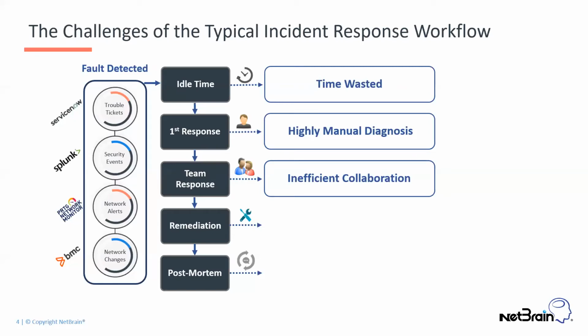The next line of response will then likely perform the exact same tasks that the first response performed before then going on to do additional troubleshooting tasks to try and diagnose the problem. There's probably an element of collaboration needed across teams as well. NetOps working with service desk, working with security. This can result in inefficient collaboration or finger pointing.